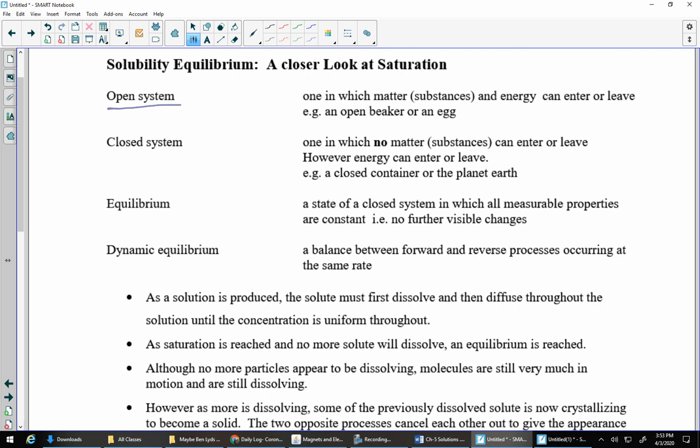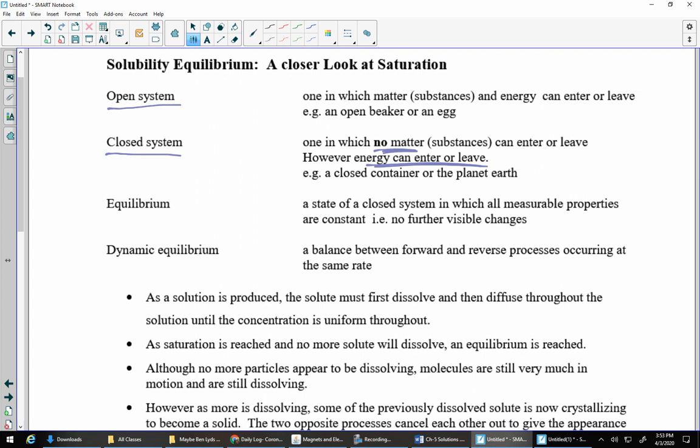So energy and matter can come and go. Closed system is another one that we're looking at here. In this case, no matter can actually leave, but energy is free to come and go. A lot of systems that we have are closed. So you've got a closed water bottle, right? That's a closed system. Energy in the form of heat can come and go, but the matter stays exactly the same. The planet Earth is actually considered a closed system, even though some matter comes and goes. Compared to the size of the Earth, it's realistically nothing.